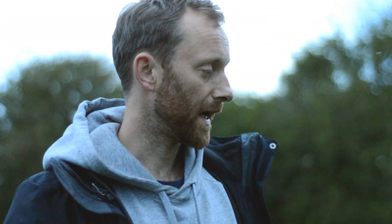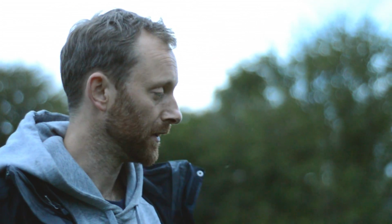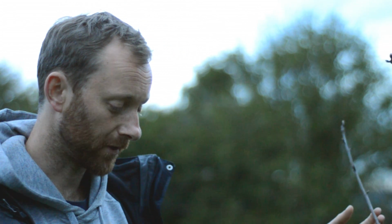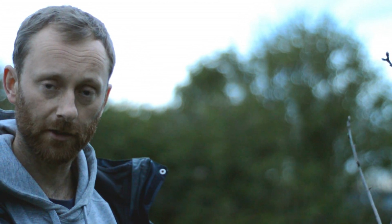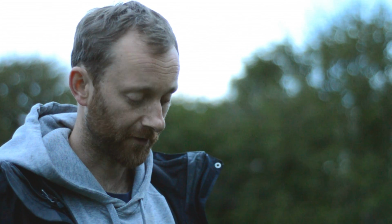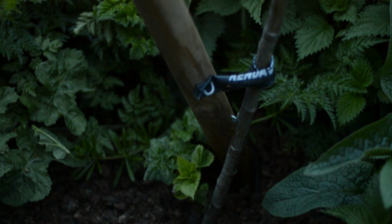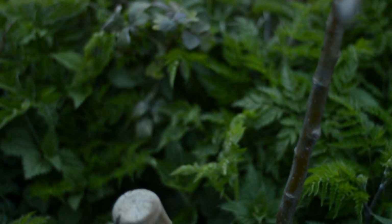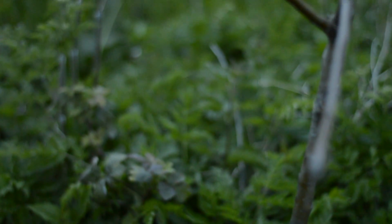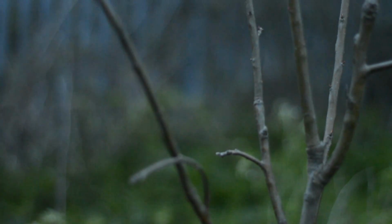Okay, so here's an apple tree that I've planted, and this tree has been here for a year now. This spring I've used my human manure, the mature stuff that's ready to use, as a mulch to top dress the tree. There's a biodegradable mulch mat down here that'll keep down the growth of all these other plants, so the tree has a chance to establish its own roots unimpeded by the competition from the other plants.